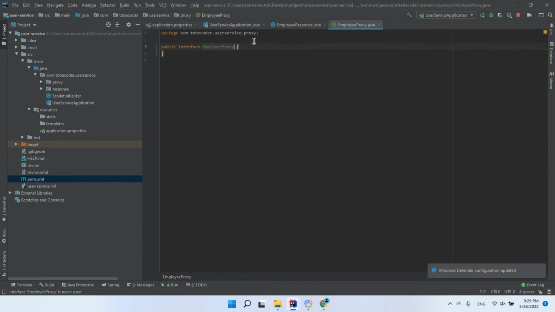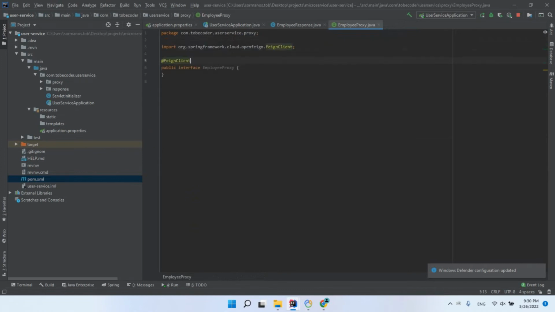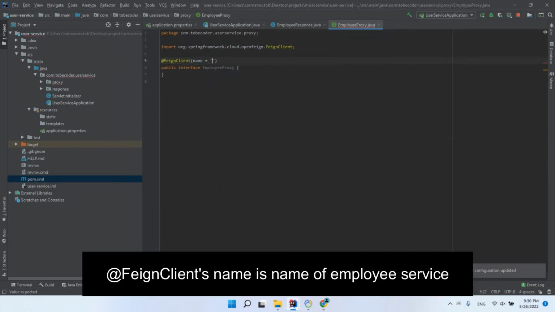Now back to employee proxy and add annotation, add Feign client, and name employee service.